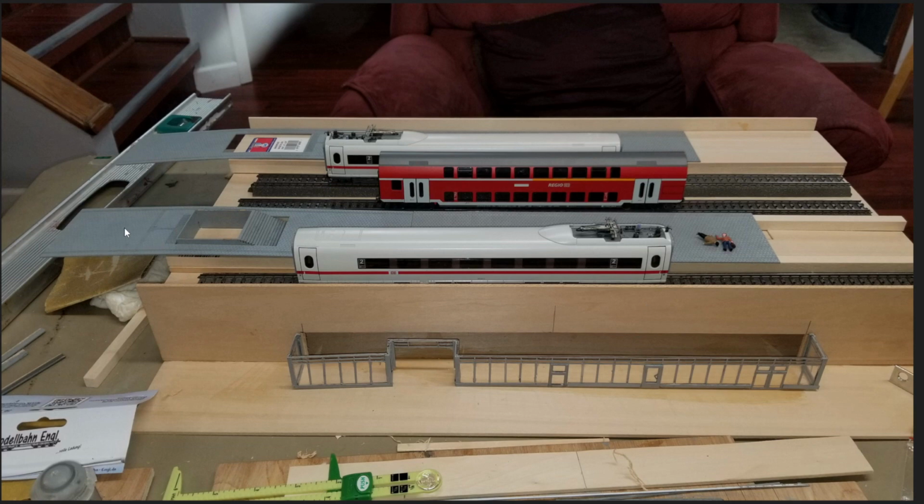There's a company called Motorstück that makes the exact type of platform. You can see this is just a thin piece of laser cut, and I glue it onto a 3/16 piece of balsa wood, which I then attach to shaved down balsa cube rods, and then I'll gradually cut these sections out and add the stairs.